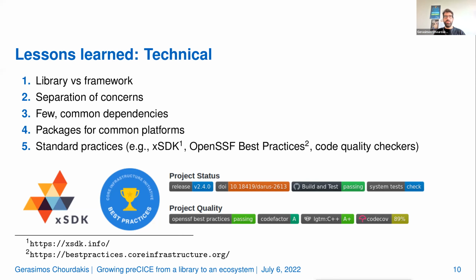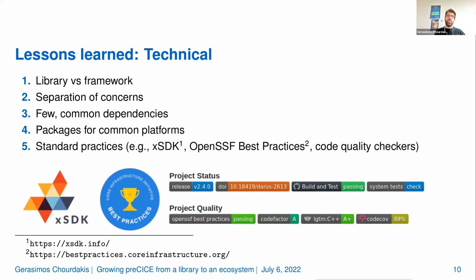Then on the technical side, we try to adhere to many guidelines of standard practices. You know, of course, here in this community, the Extreme Scale Development Toolkit. preCICE is now a full member of that. And you can also find out the policies that we have implemented. Then there is the Open Source Security Foundation best practices. This concerns not so much scientific projects, but it also applies to us.